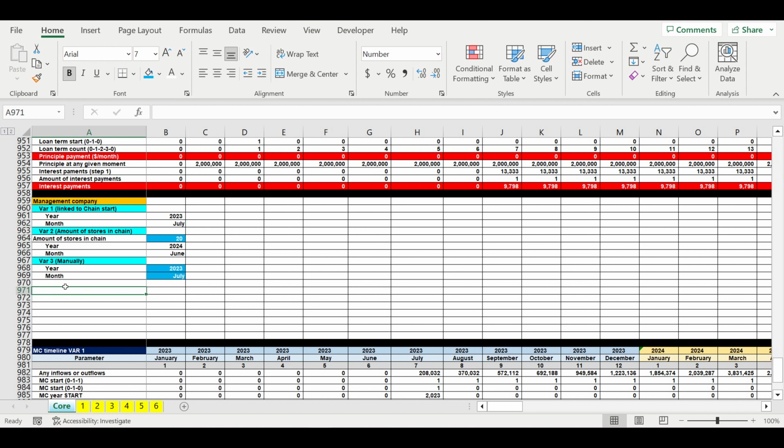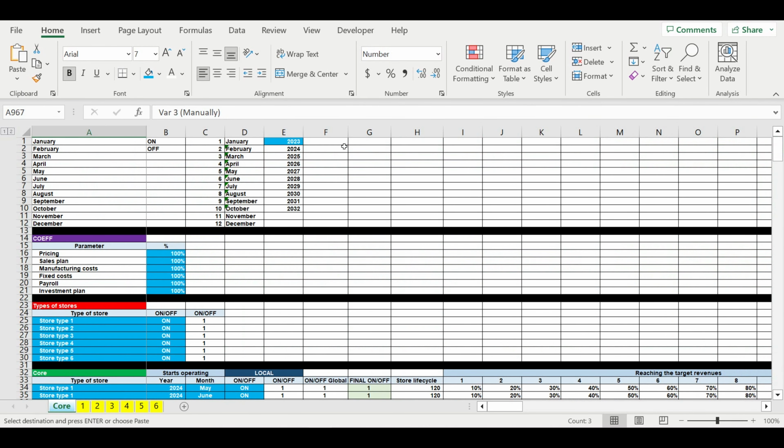So let's call it variant select. So here we have, let's select these three, copy, let's go up, paste it here.